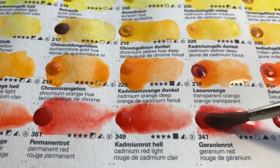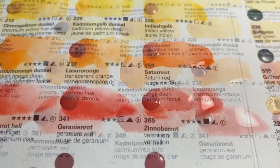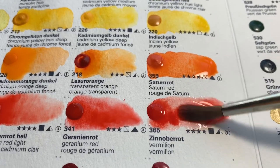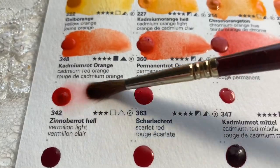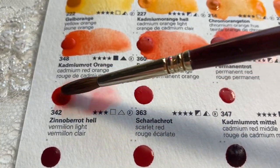And some artists really like to only use transparent colors, and sometimes you might need opacity for something.